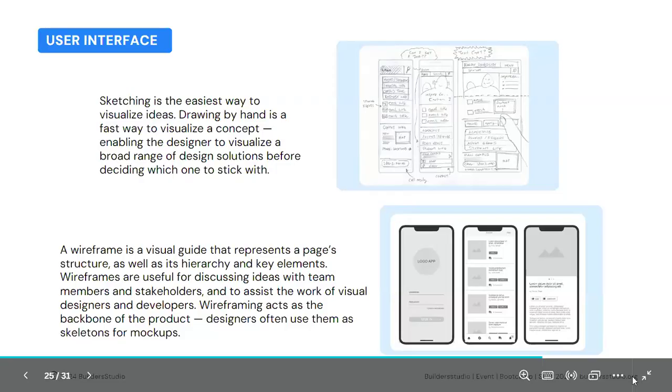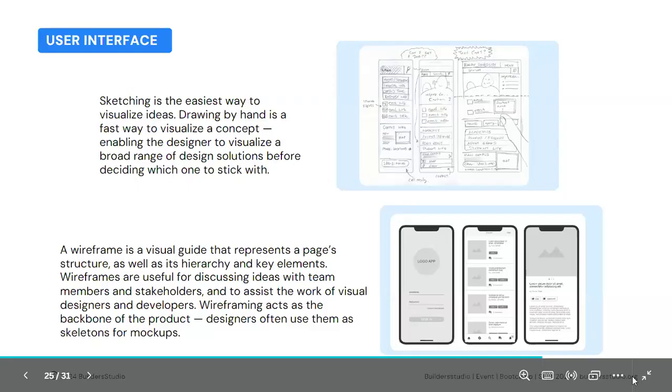And this one looks like it's on a phone, an iPhone. You understand? So that is wireframing. You have high fidelity wireframes and low fidelity wireframes. In this case, we're talking about sketching.